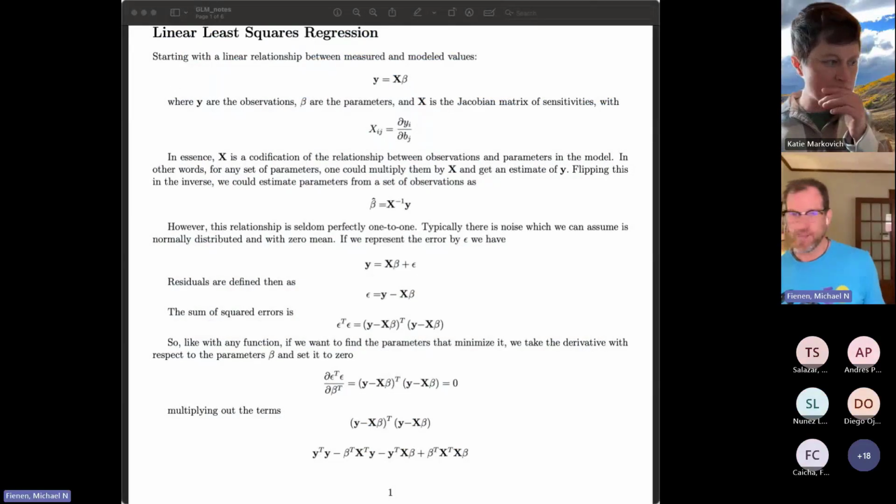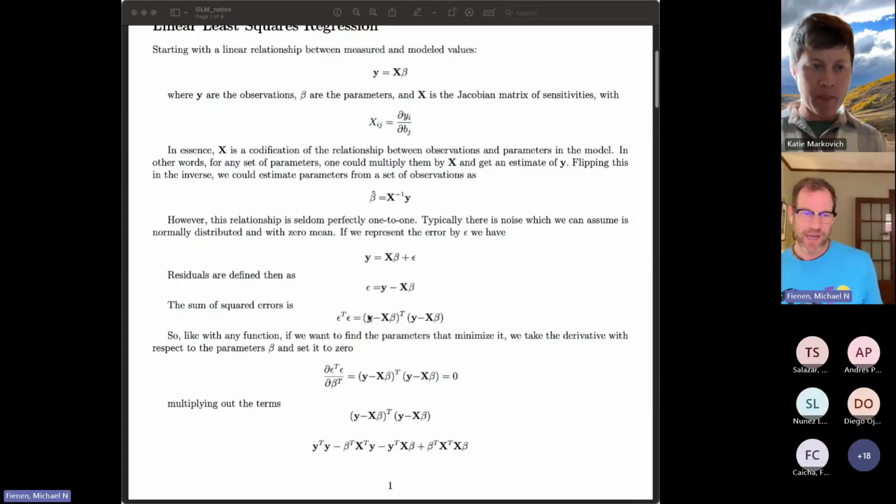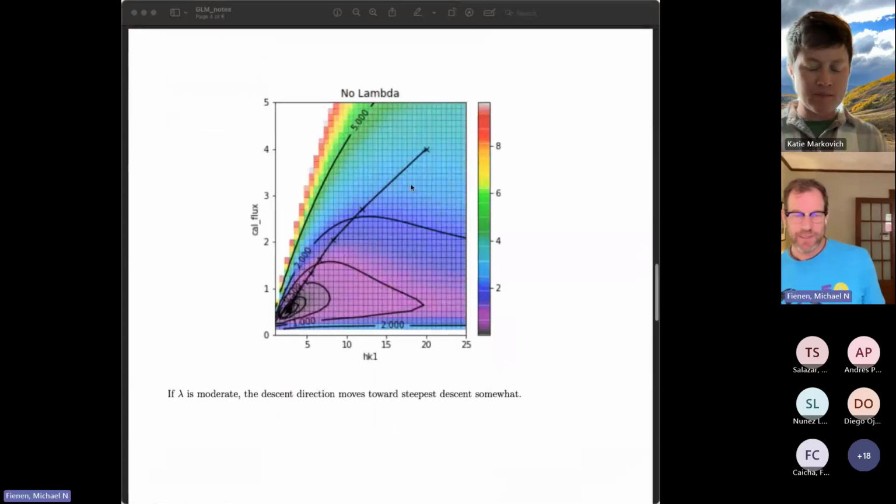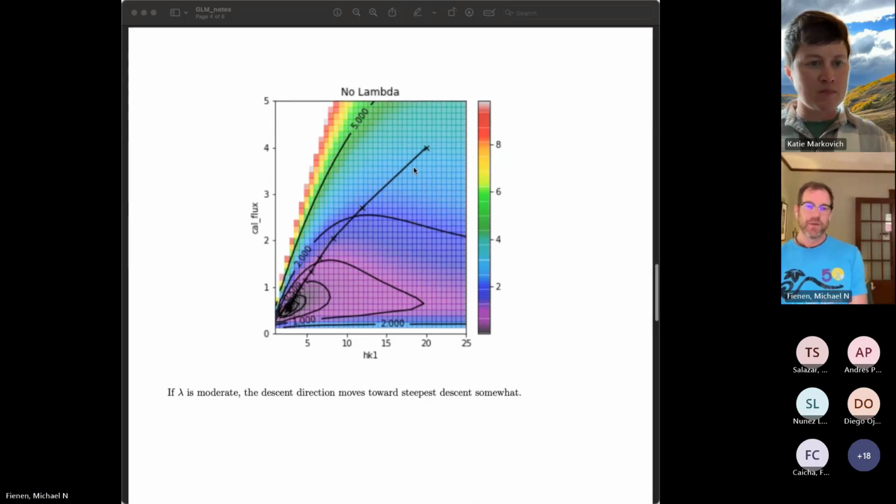Okay, I'll just back up and show this in an abbreviated way without the maths. We've got a response surface, and it exists regardless of lambda or anything else. It's just a function of how the observations change with respect to changes in the parameters. We start somewhere on the surface that's probably not the optimum, and our goal is to move to that optimum. What trajectory we take along the surface can be changed by lambda, using nothing else but the information we get from the Jacobian, our weights and our initial values, like where we're starting on the surface.